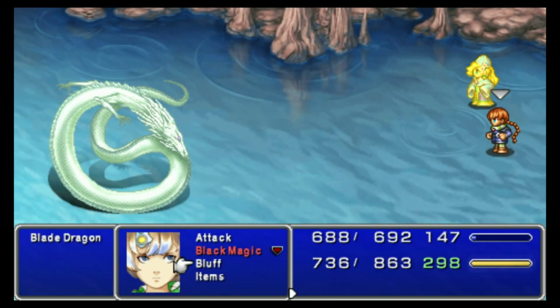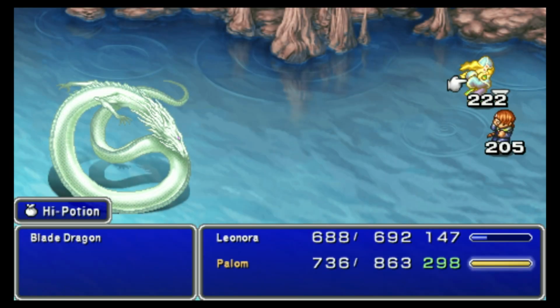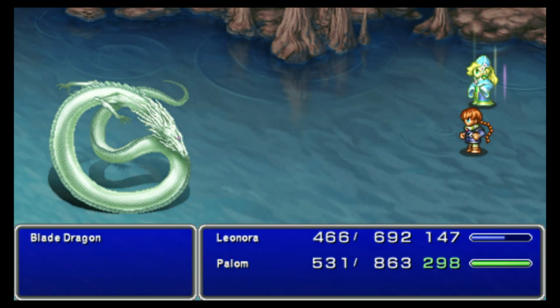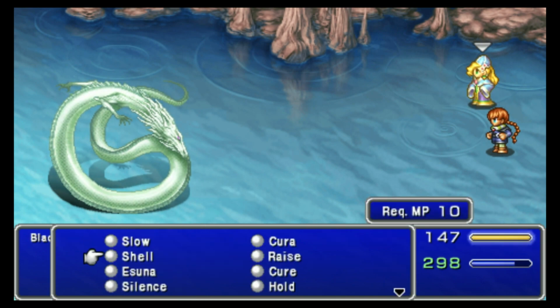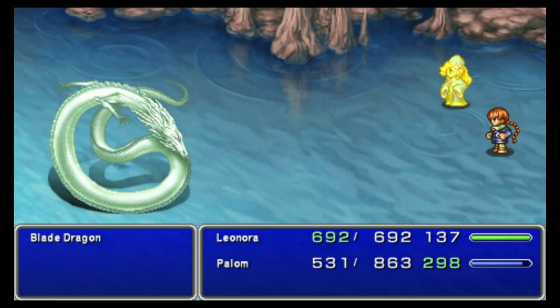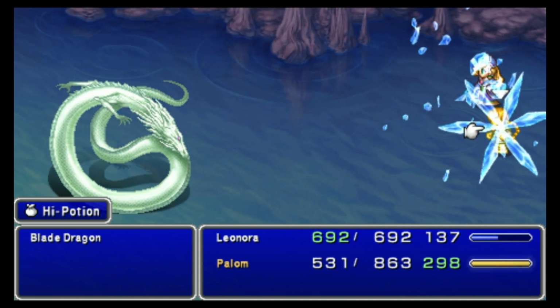So I learned something new, just randomly during one of my boss fight attempts on this guy later on. You can multi-target Shell. I never knew that. Yeah, you just hit Shell and hit right, and yeah, you'll multi-target it. So do it that way instead of the single targeting way I'm doing it here. Still cast it 4 times, just, you know, do it on both Palom and Leonora at the same time. 4 times, which will save you a bit of time.